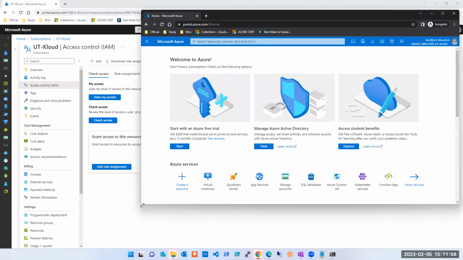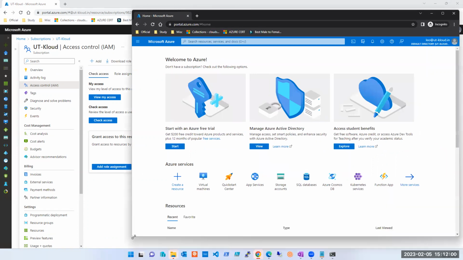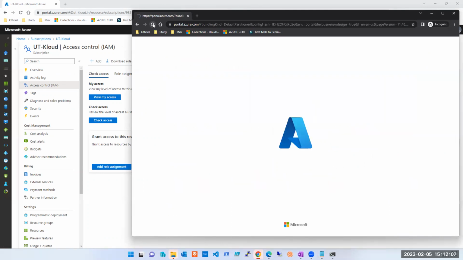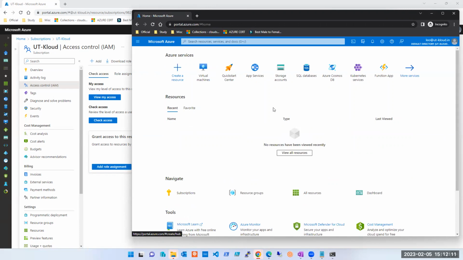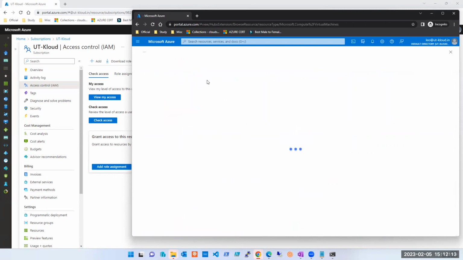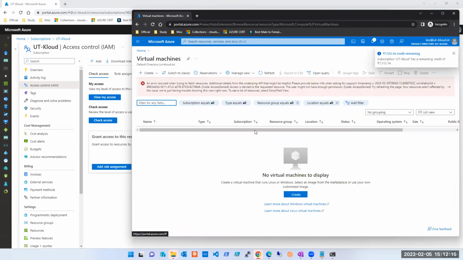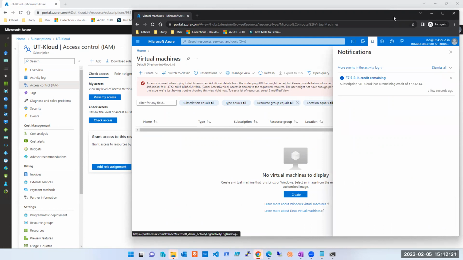This is how it looked when he logged into my account, when he logged into my tenant, but he did not have any subscription. Now I have shared the access of subscription. Now let's see if he sees something here. We'll have to refresh or maybe log off and log in again. And sometimes it works, sometimes it doesn't work. See, he already got the access. That is the reason he is able to see what kind of amount is pending in this subscription.